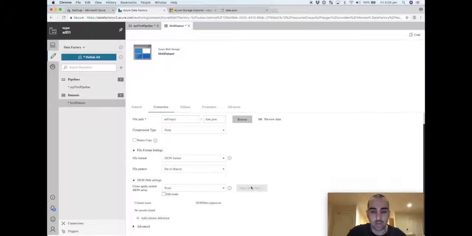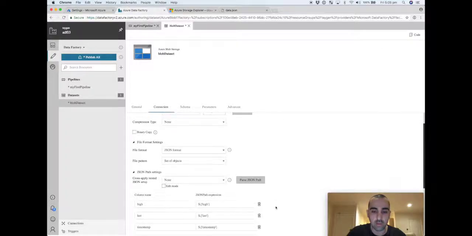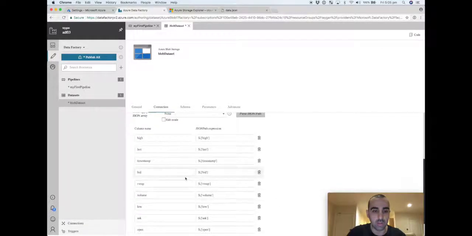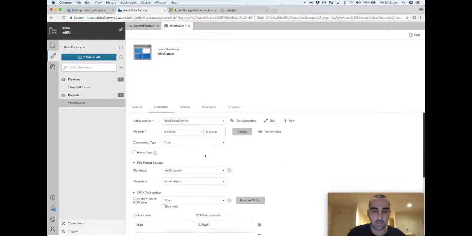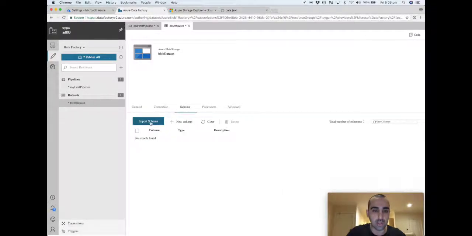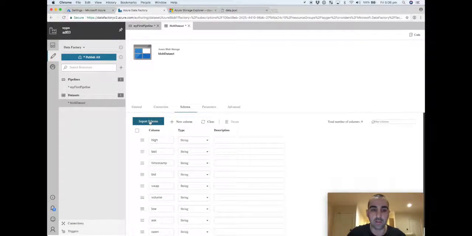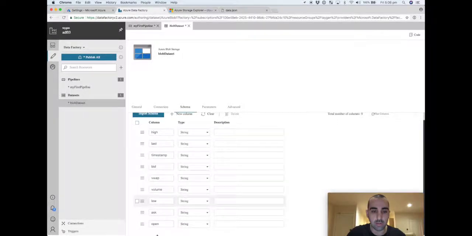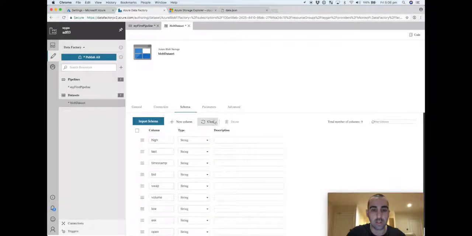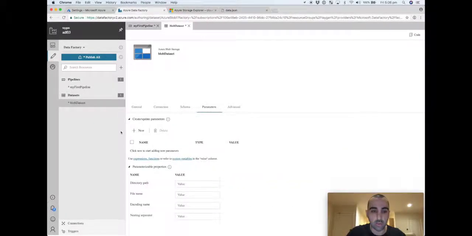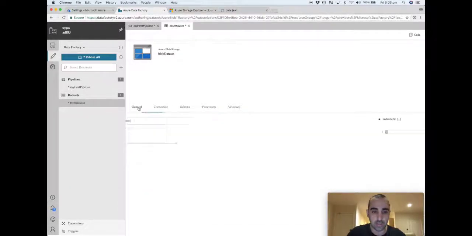Clicking on parse should automatically derive all of our columns based on what's inside the document. So you can see we've got the column names auto-derived and the valid JSON path expressions to pull out the values for those columns, which finally allows us to establish a schema. Now we're going to pull in all our columns. So we've got everything there. Everything's been auto-detected as string. As I mentioned earlier, where there are parameters, we're not going to need to set those for this exercise. And we're basically done with our blob data set.